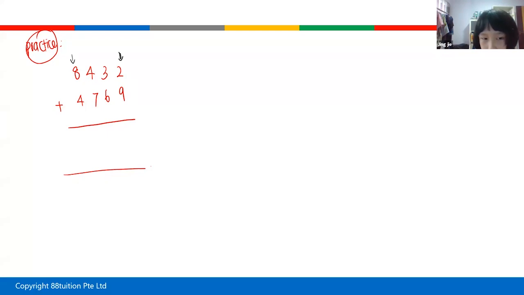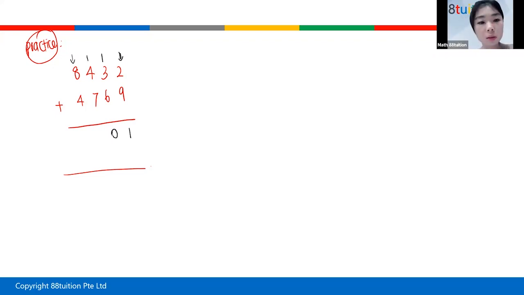Because 2 plus 9 and 9 plus 2 is the same. That's why I use the fastest, 9 plus 2, which is 11. So 11 like that, correct? Yeah. Then move on to the tens. The tens means 4 plus 6 equals 10. So good, the ones, and then 5 plus 7 equals 12. Yes, good. And 9 plus 4 equals 13. Very good. Okay, let me give you one more example for subtraction.